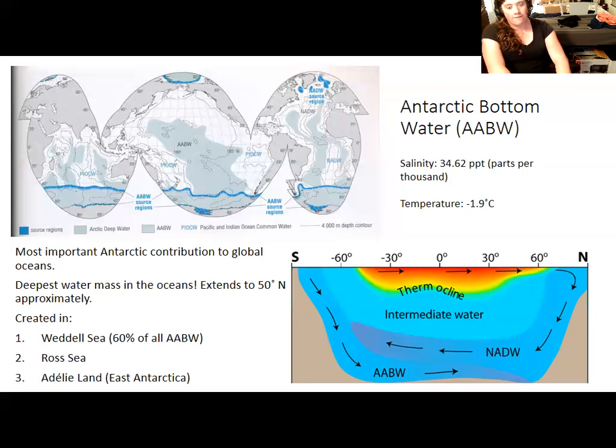Antarctic bottom water is formed in a couple of specific locations. It's actually mostly formed in the seas, the little inlets in Antarctica, like the Weddell Sea and the Ross Sea, in part because there's more chances for coastal polynyas to form. And I'll talk a little bit about how researchers have identified that there has to be kind of a specific set of conditions for there to be consistent enough formation of coastal polynyas for Antarctic bottom water to form.